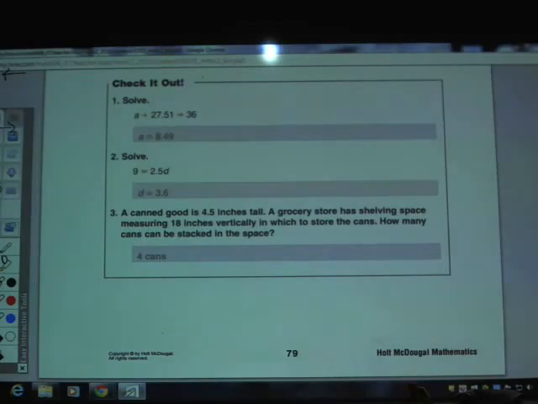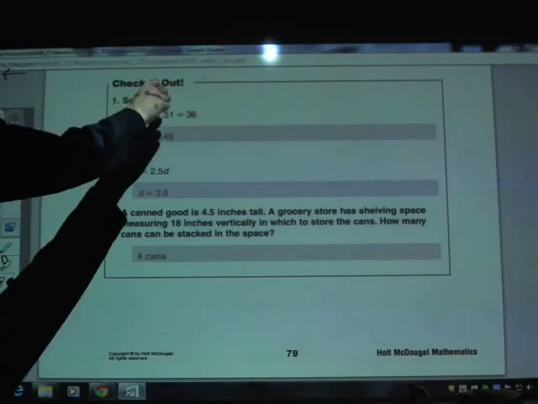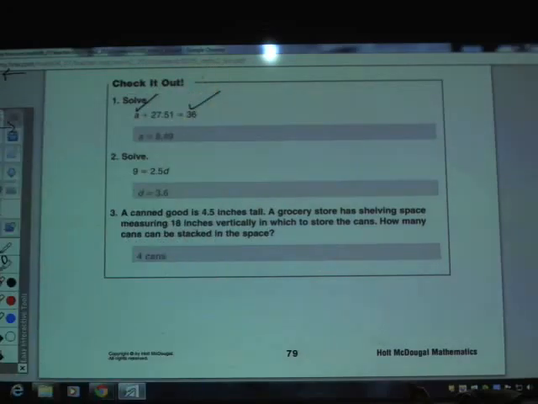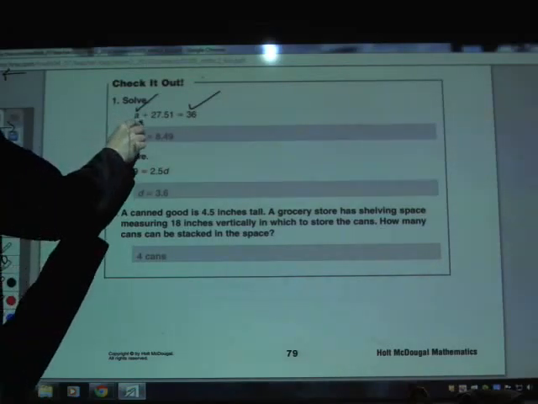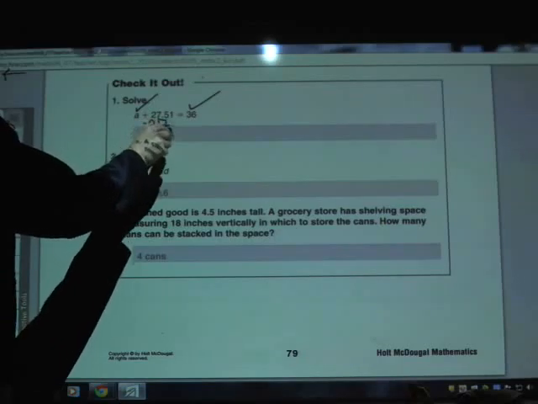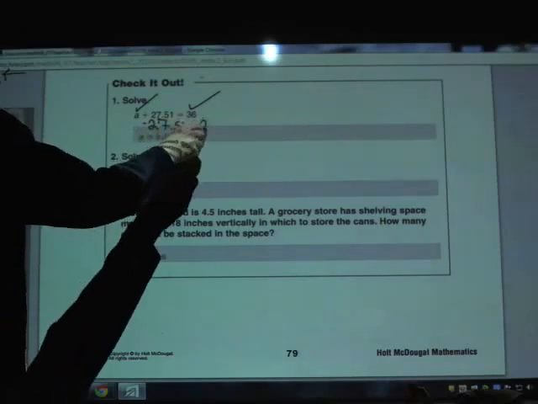So you know the thing that's in the wrong spot already is 27.51. Variables on the left, numbers on the right, A and 36 are good. 27.51, not so much. So we're going to have to fix that by doing the opposite to move it to the opposite side. Remember, we will do that whenever I want to move something individually to the opposite side. So since it's got addition in front of it, I'm going to subtract 27.51 from both sides.